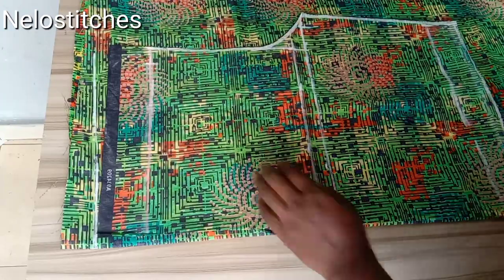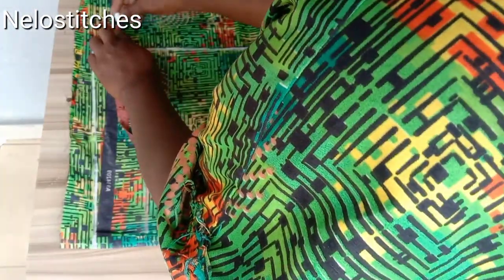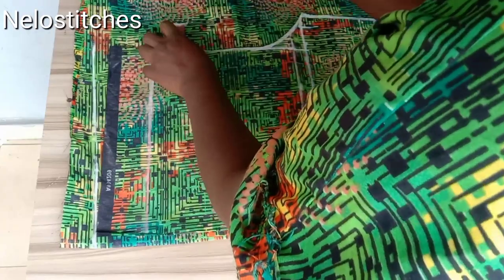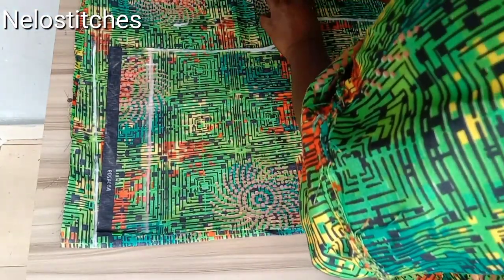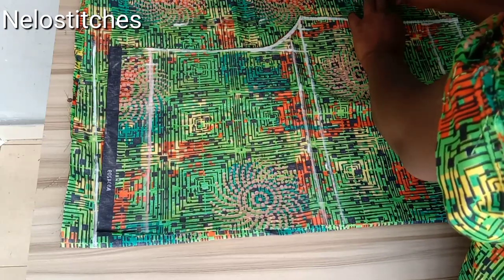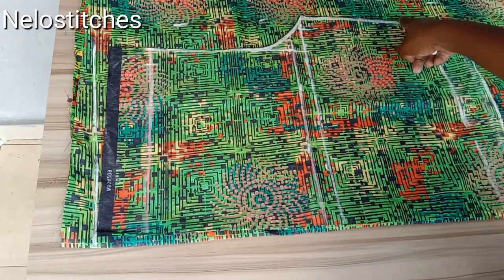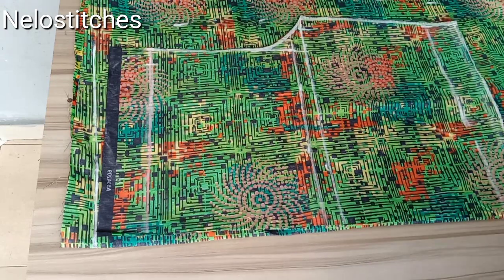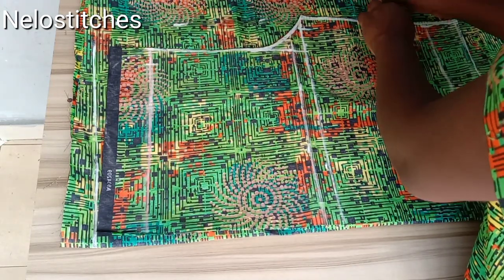The side seam is supposed to be the same, just the inseam that will be longer. So now I'm going to be adding 2 inches at the side inseam like this. 2 inches, even on the crotch, 2 inches. Then you just connect straight and that's all.